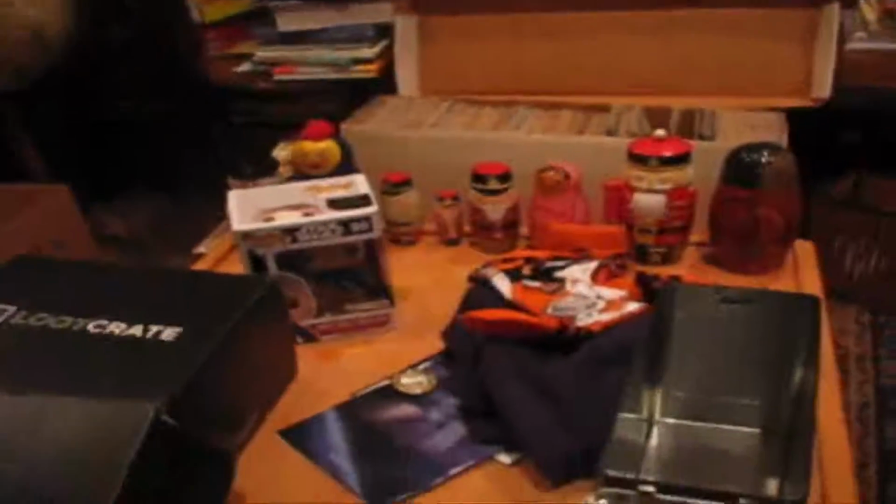So, in review, we have really nice socks. And they just feel nice and stretchy. I definitely going to enjoy those. The Han Solo, love that movie. Well, or not. You're gonna have to watch my review to find out. And then we have the little button. Then we got the t-shirt, and then we got the, what's the pen? Put that there. Then we got the pen. So overall, I think this is a really good month.